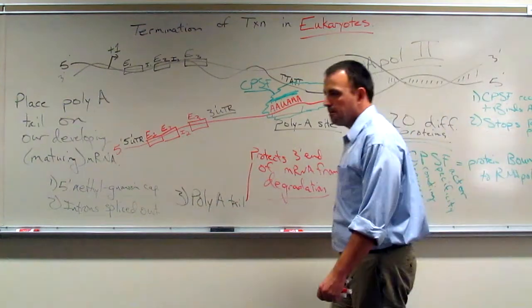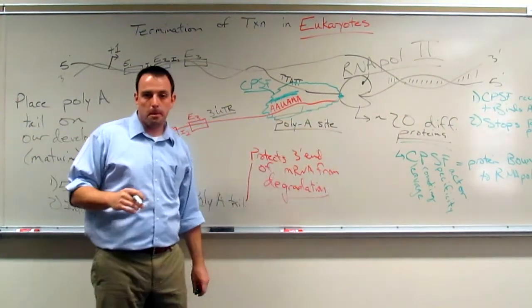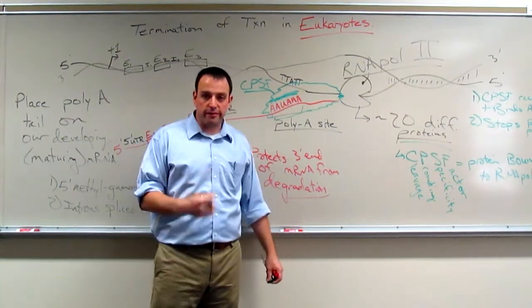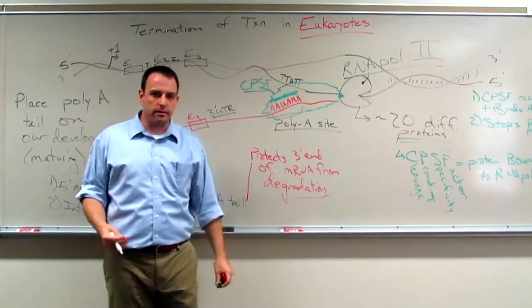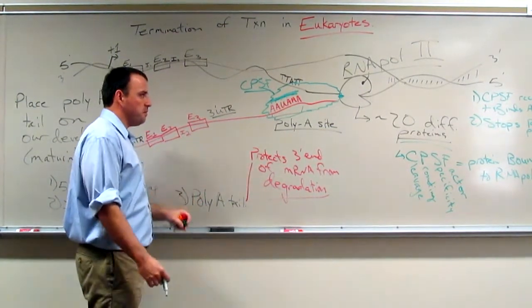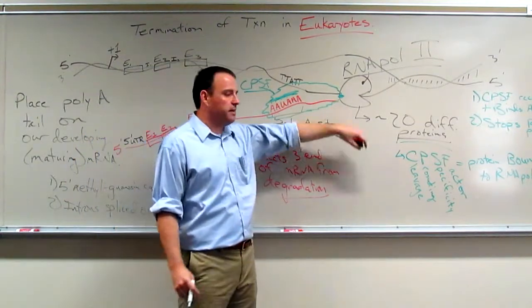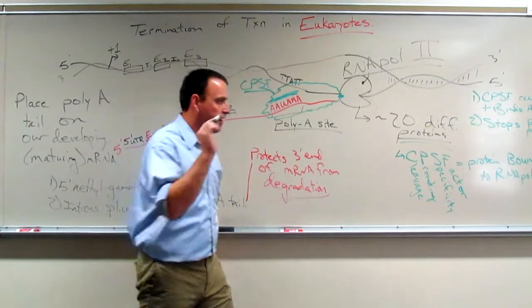Okay? But now what we've done is stopped RNA pol. It hasn't really fallen off the DNA yet. Okay? And it's not going to necessarily fall off. It doesn't fall off as easily as RNA polymerase does. So for the next couple of steps, nobody's really solved yet how exactly the mRNA gets cleaved, but it does.